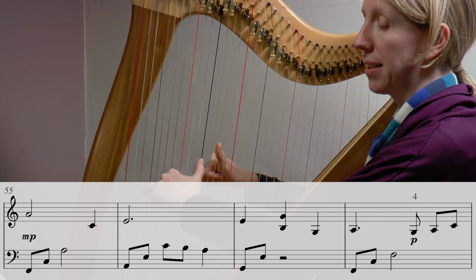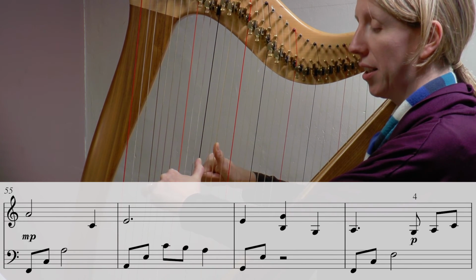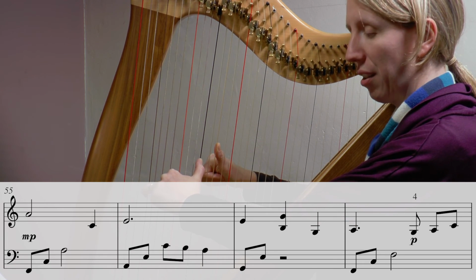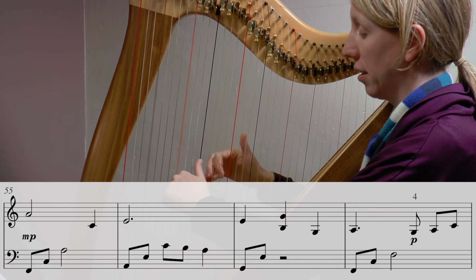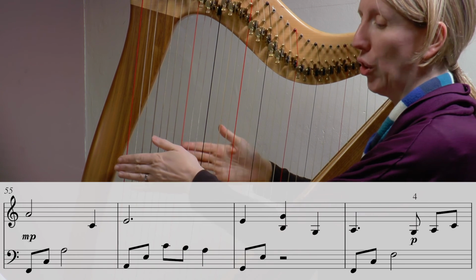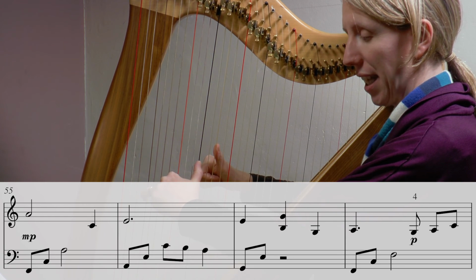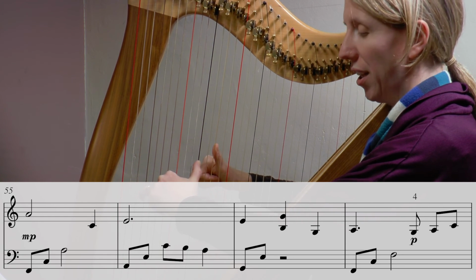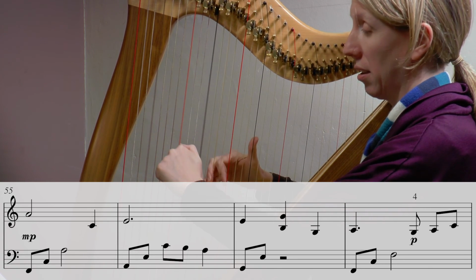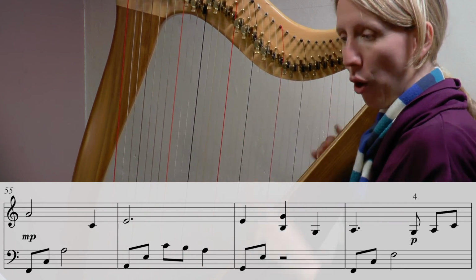Here's our count. We're playing from the beginning of bar 58 just through to the end there. Okay, one and two and three and. Let's try that again. Thumb on the A, left hand on F, C, F. Here's our count in. One and two and three and. Now to put it all together.